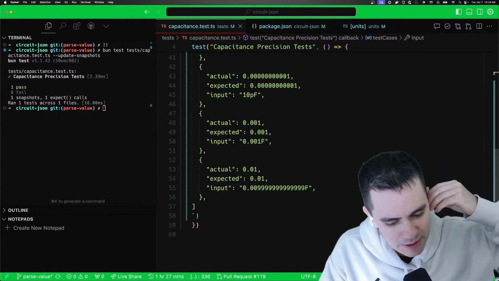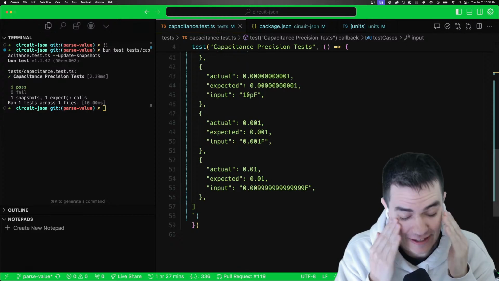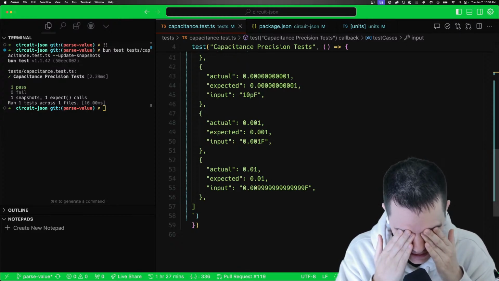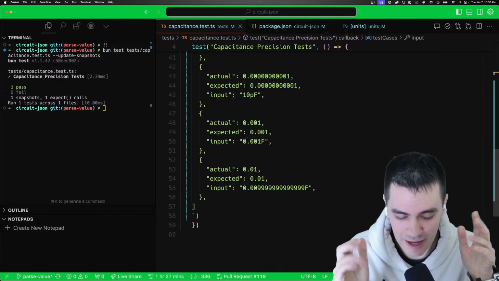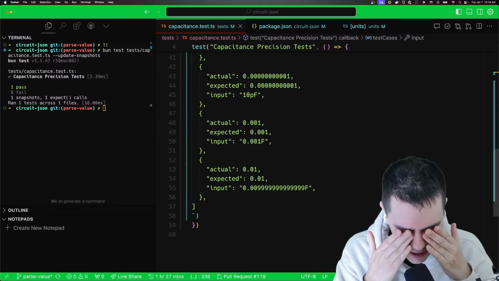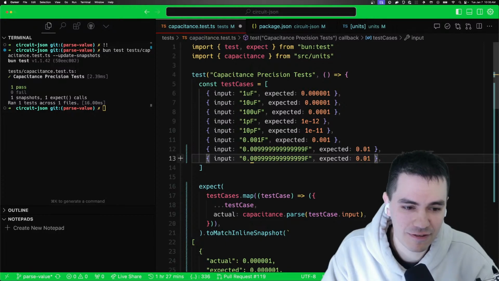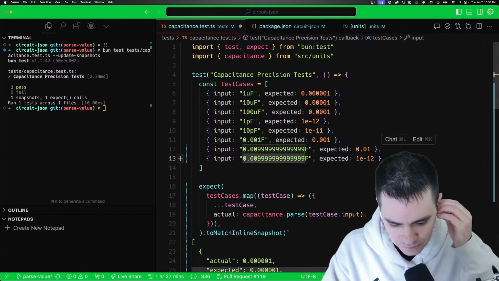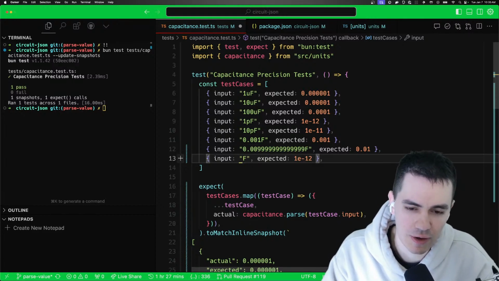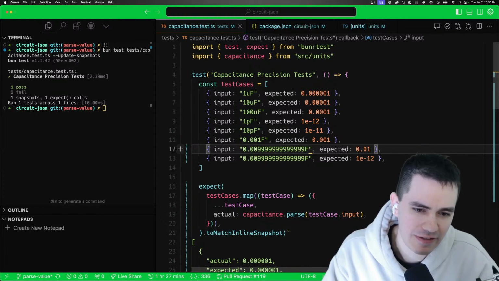Okay, so here's the deal. We need to be able to support 1 picofarad. This sucks, by the way. It's so annoying. But anyway, I should really just implement or add capacitance PF as another field. We might do that. But these floating point issues cause a problem because a pico is really small. We want to make sure that if we have a picofarad, which I believe, nano is 1e-9, so pico would be 1e-12, we want 1e-12 to be well represented. We don't want to lose any resolution. Oh, you already have it, 1 PF. Yeah, as long as we don't lose resolution on that, I don't really care about these cases.